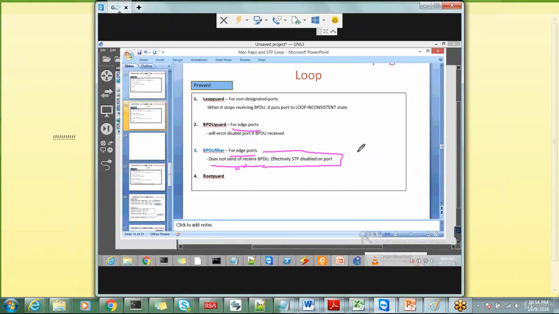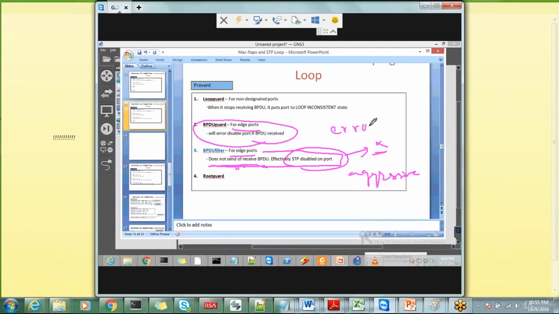So it simply cuts off that interface. This is a very aggressive optimization. If a port is not sending or receiving BPDUs, it will shut down that port, something like that. It will move this port into error disable.